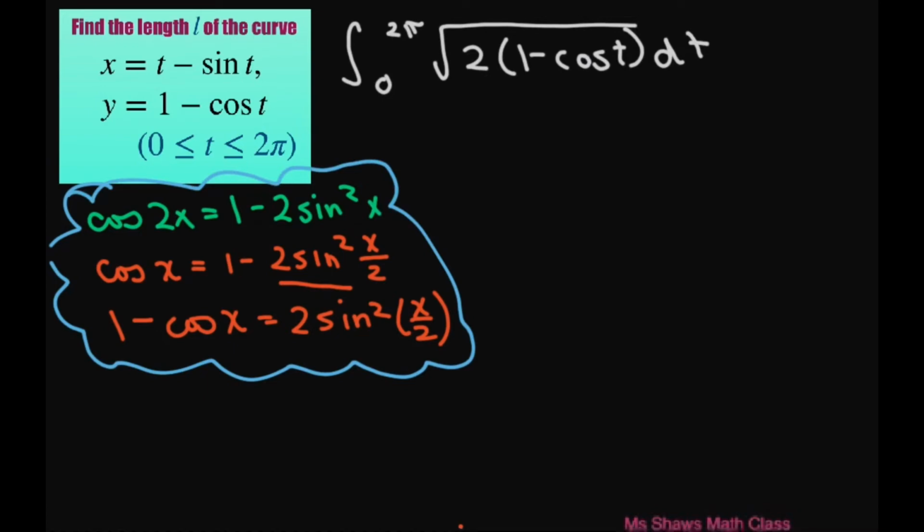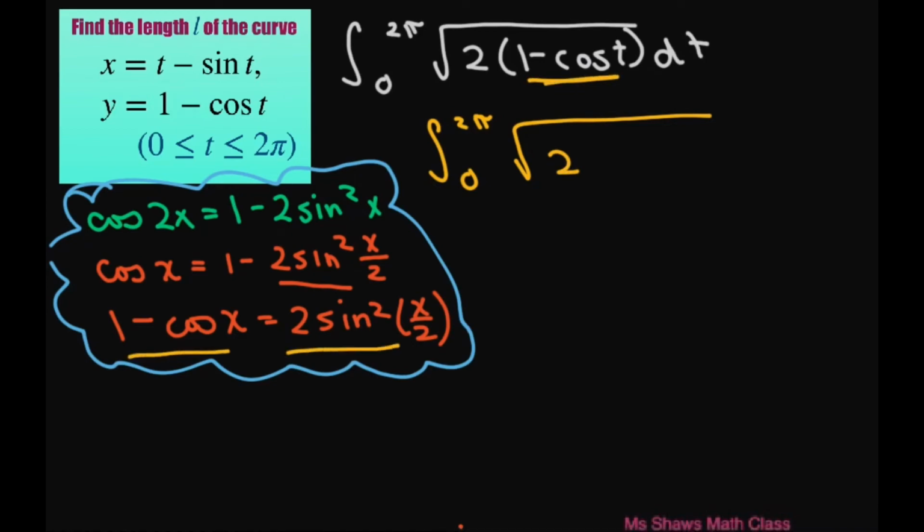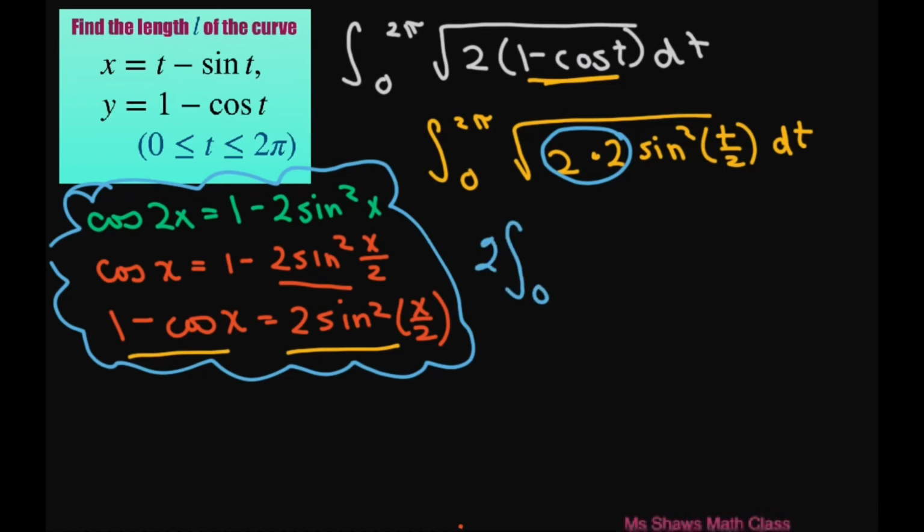All right, and I can use substitution now and write this as the integral from 0 to 2 pi of the square root of 2, and substitute this in for 2 sine squared of t divided by 2 dt. Now, this equals 4, and the square root of 4 is 2, so I'm going to pull the 2 out. We're going from 0 to 2 pi. Also, when you take the square root of a square, we can get rid of that and just write this as sine of t divided by 2 dt. I'll just get rid of the radical here with that square, and I pulled that out.